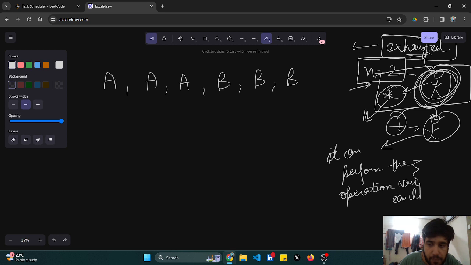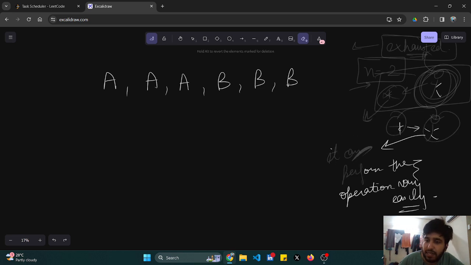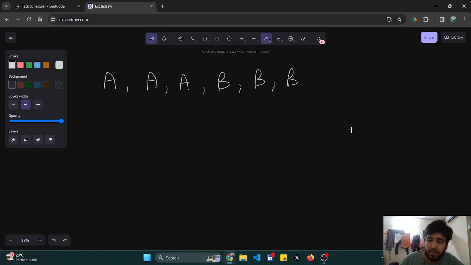So we'll try to analyze how we can place them such that it requires the minimum time. And what if you can't place any other element on that position?